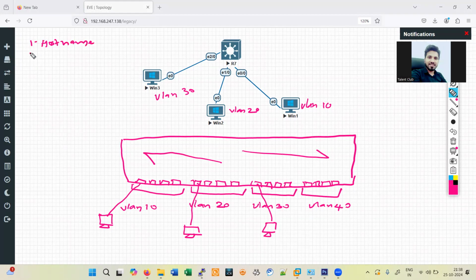Then second thing, I'll show you how to enable a password in the switch. And third one, how to create a VLAN. I'll show you that. Then name the VLAN.